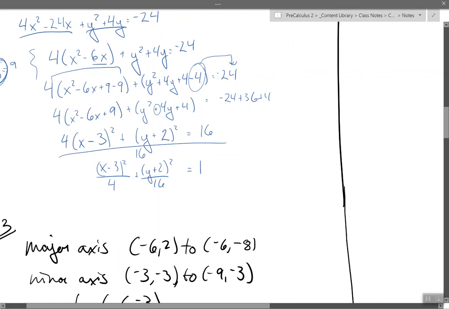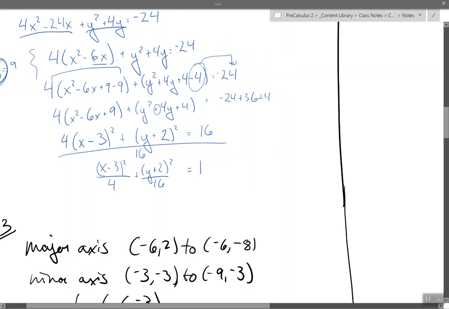I'm going to graph it really quickly. If you want to pause and take a go at it, you can. Okay, so hopefully you've had a chance to graph it. I'm not going to list out all of the parts. If you want to go back up through and do that, we now have all that information. So A is under the Y because it's the bigger number. So A is 4, B is 2. You can get C very quickly from that. I'm not going to go through all of that. C would be like the square root of 12.